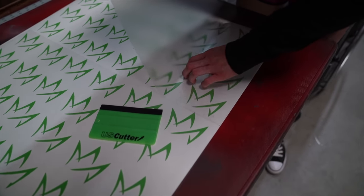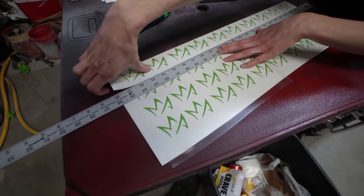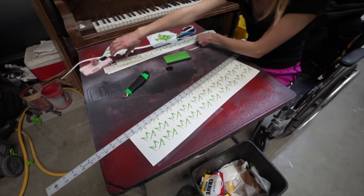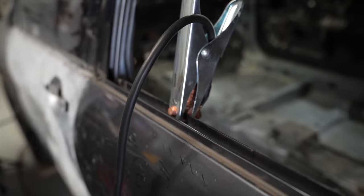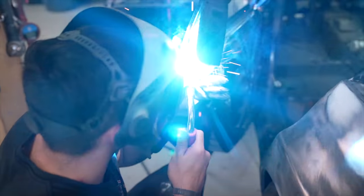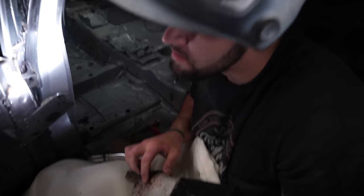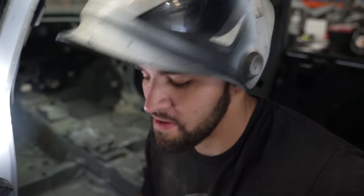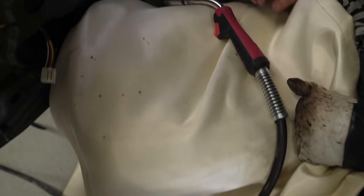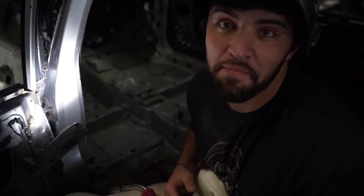What's up with this blanket right here, Sean? For the last few weeks I've been burning holes in my crotch region, and it's not too pleasing or fun, so I decided to wear this blankie when I weld. It's a fiberglass welding blanket I got at Harbor Freight a couple weeks ago. We're gonna see how it works — saving Sean's boys. My boys don't like being burned by sparks.